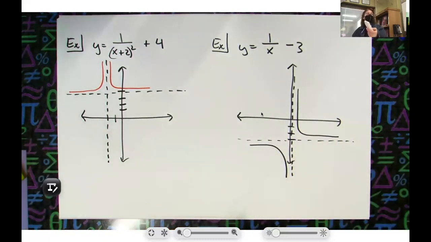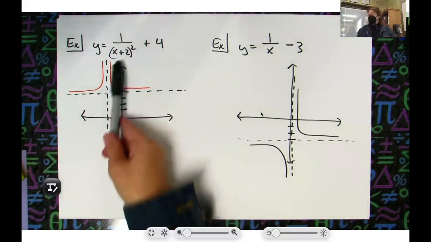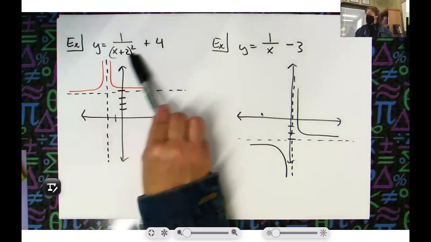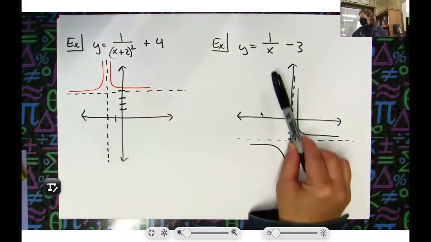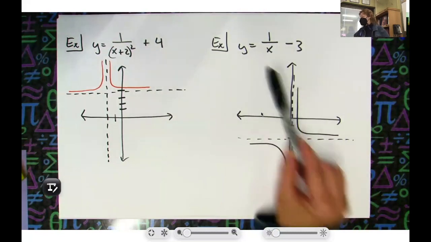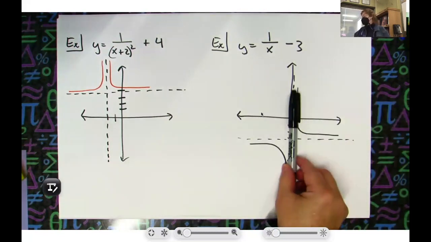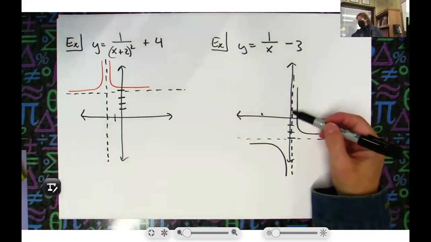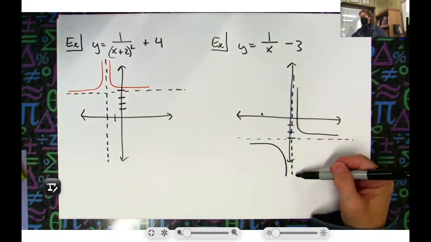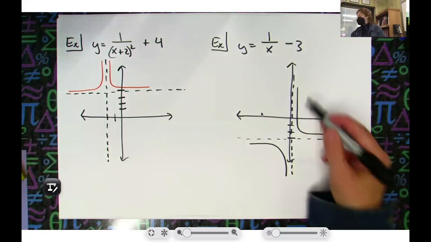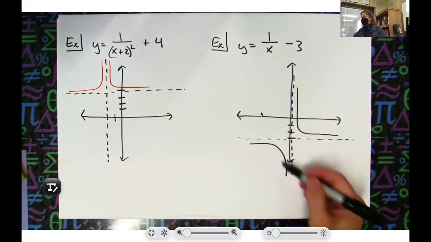Okay, hopefully that was enough time to get them done. I didn't graph them in the same color, but that's okay. This one shifted to the left with a vertical asymptote, 4 up. It was a squared, so they were both on top. This one did not shift left or right, but did shift down 3. I went ahead and put the dotted line in on this one so you could see it. However, you don't need to do that. I'm just doing that now so you see that one of the axes is an asymptote. It's 1 over x, so they're in opposite spots.